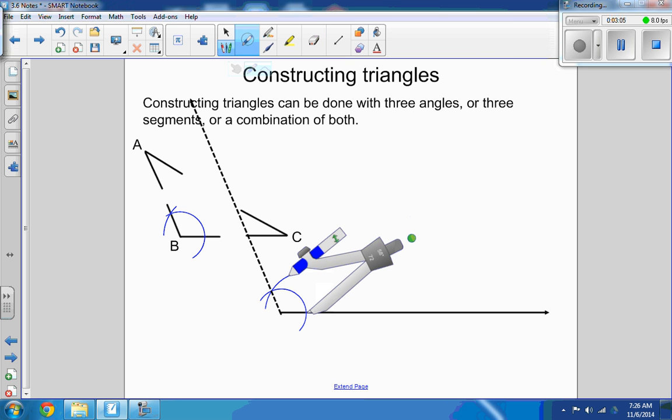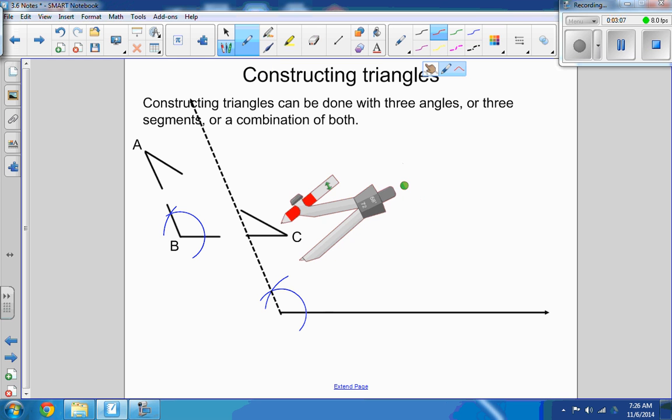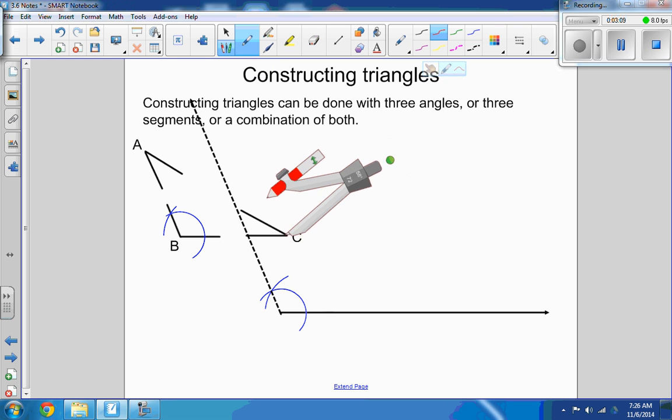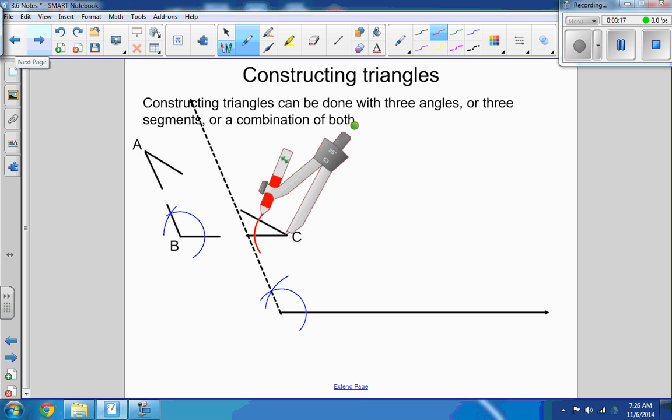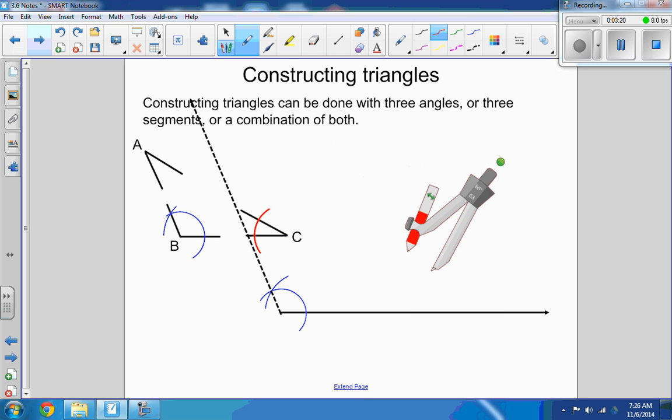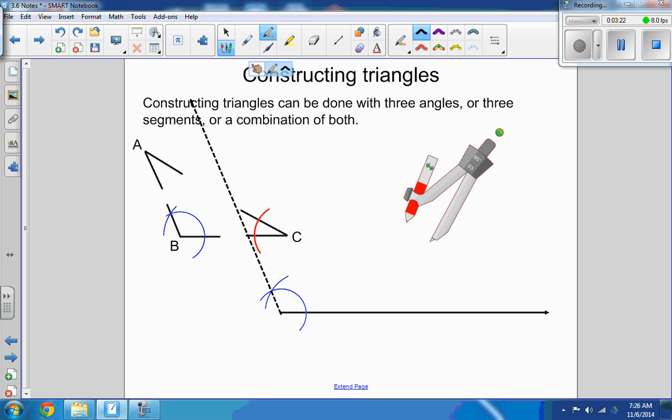Now let's go ahead and do the second set. Let's do C. So I create the arc. Oops, it's a little bit short of intersecting both sides. There we go. I'm just going to pick a point over here. This is why I said the triangle could be any size, because I could pick that point, or I could pick any other point along the line.